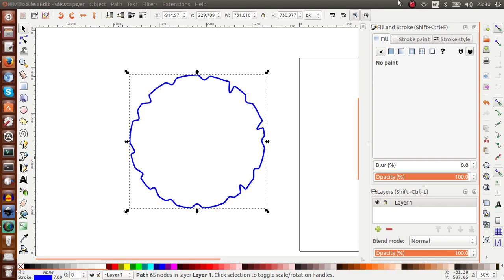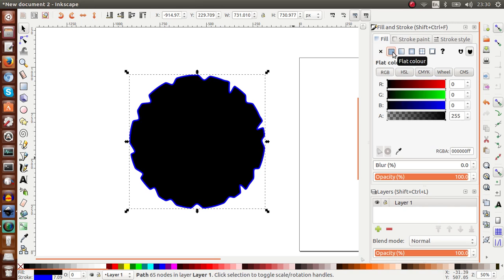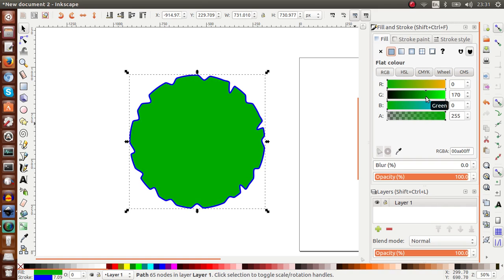So if I go to my fill and stroke box, the fill is currently set to black, but let's say I want to make it a little bit more green. By pulling the green slider, I've got a green fill now. And if I go to stroke paint, I could do the same thing here. So I'm just going to go back to black, and I'm going to make it more green, but not as light as the inside. So now we've got an element which resembles a tree when you look from the top.